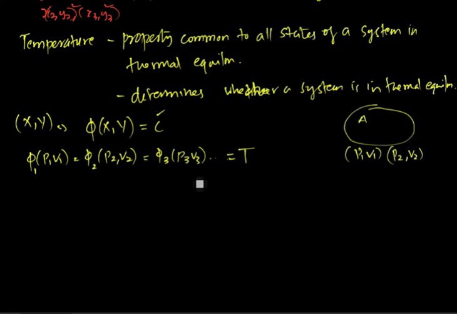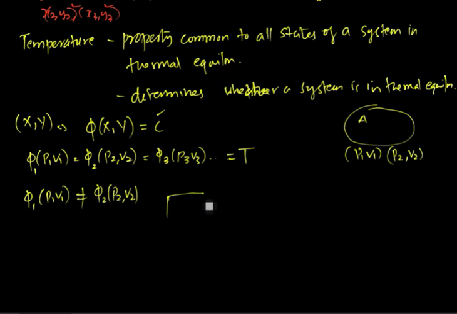This is the property of a thermodynamic system that is responsible for thermal equilibrium. Now if you consider two systems such that phi 1 of P1 V1, this is a system, and the equation of state of another system is phi 2 of P2 V2, and they are not equal, that is they are not in thermal equilibrium, then there will be a net flux of energy from one system to another till the two attain the same temperature.